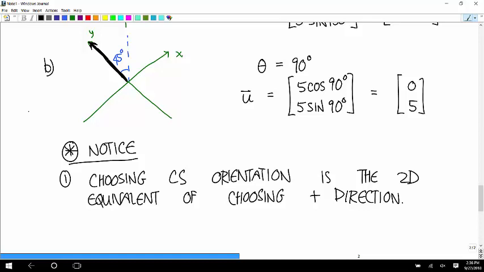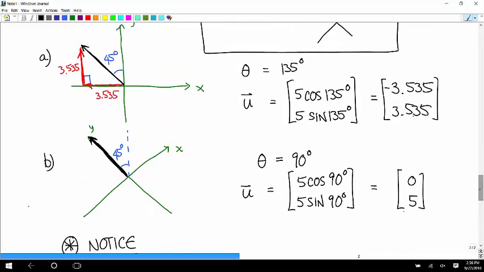And there are going to be times, the majority of the problems we do are going to normally use the standard coordinate system. But there are going to be problems that are going to be easier if we use a funky rotation of the coordinate system. So we're going to do it sometimes. Yes. Yeah, however you want. The only rule, and I'll get this in your notes later on, is you can't flip it. So if you start with the standard one, anywhere you can rotate it is fine as long as you don't flip it and then rotate it.